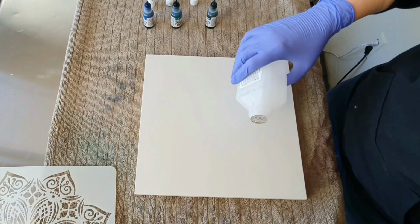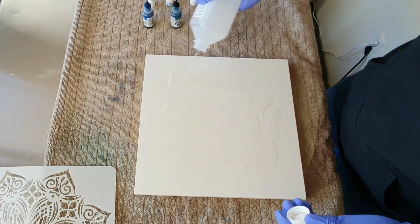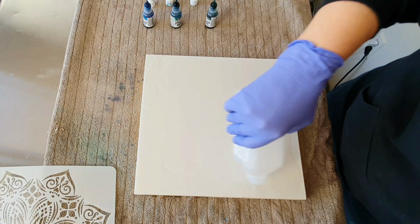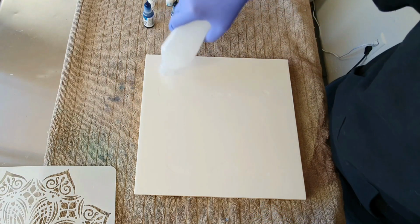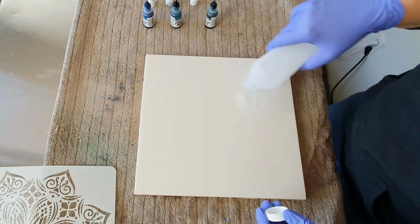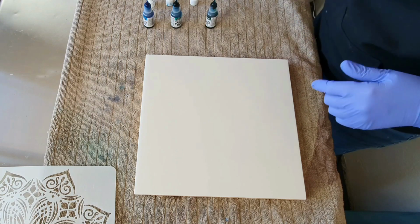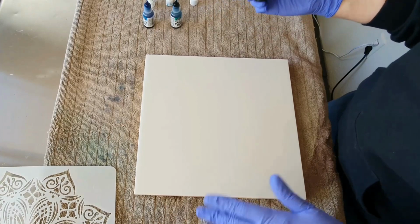This is a lot of alcohol, because we are going to coat the entire board. Okay. Now make sure that if you do this, you're not going to do some pouring right afterwards to where you're going to have to use your torch, because you're still going to have fumes flying around in your room, and that would not be a good thing. Do not have any open flames or anything around while you're doing this, please.